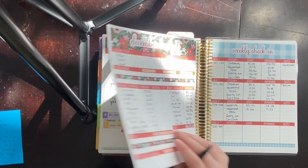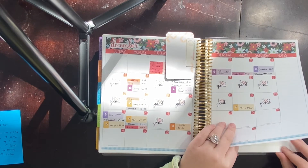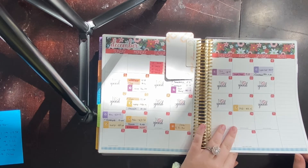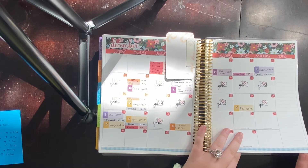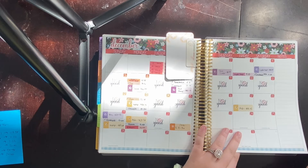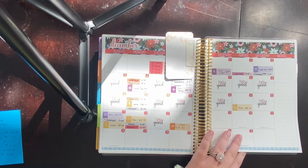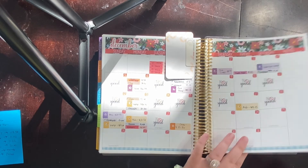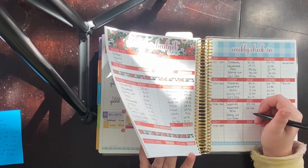Next up is pets, and I went Christmas shopping for the pets. I got Lila some treats and dental chews. I got the cats a catnip toy and a scratch post with catnip. Levi really likes the tuna paste the vet gives him, and Temptations just came out with a tuna paste for home, so I got that. I also got them some dental treats. That came out to $23.92.